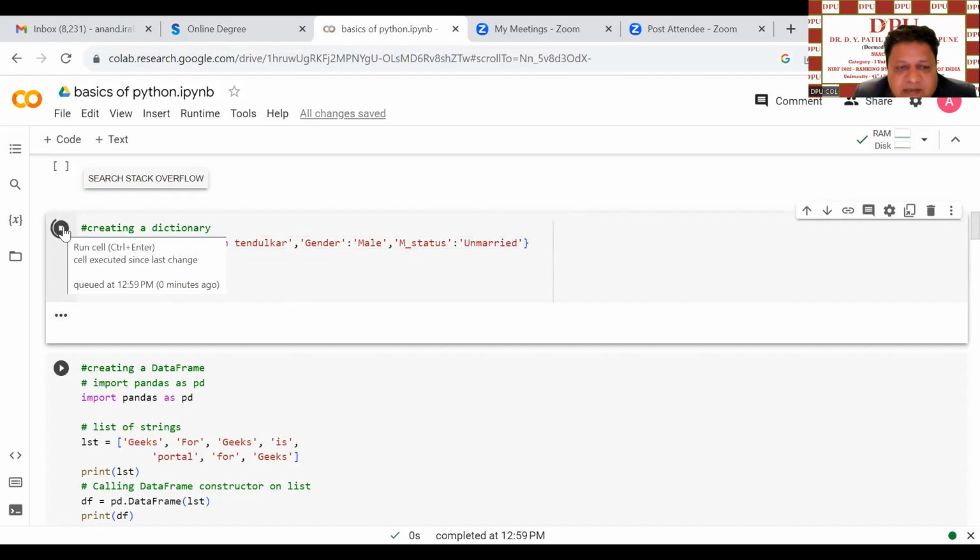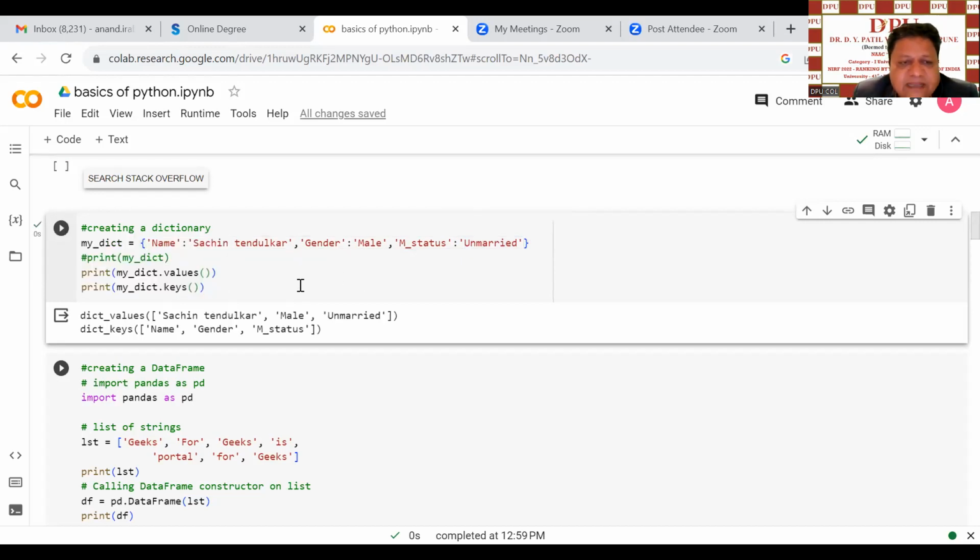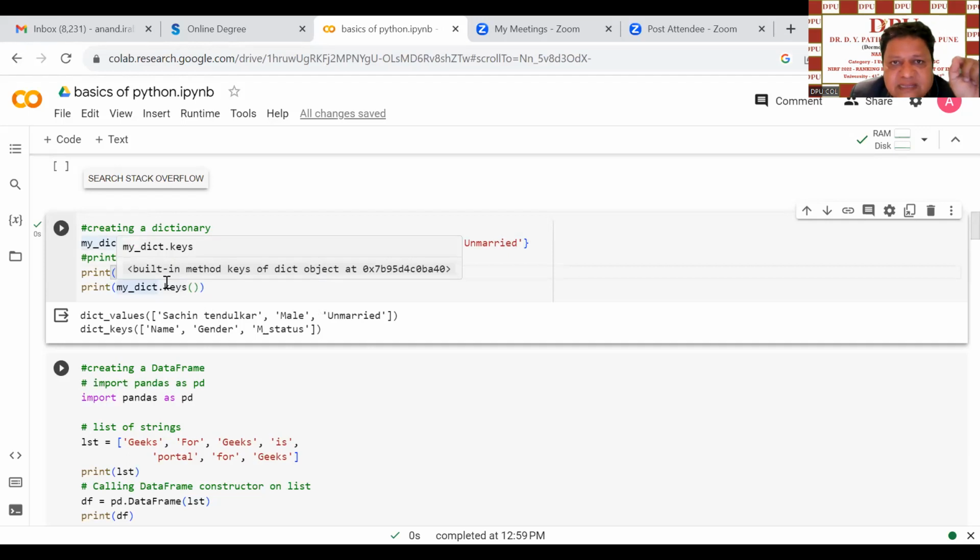Now, to print the values of the dictionary, specify the name of the dictionary, in this case my_dict. After that, give a dot operator. Dot is the operator which connects your variable with the function.